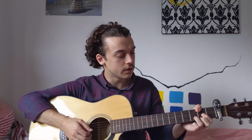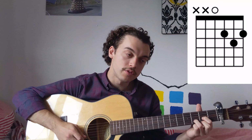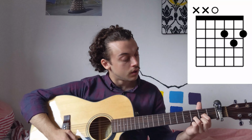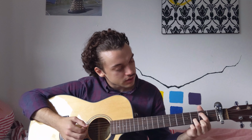So I'll just go through that bit first. The chords you're going to need for this section are just a normal D chord, open D string, 2nd fret on the G string, 3rd fret on the B string, 2nd fret on the high E. Then we're using this chord which I think is going to be an E minor 9, but it's very simple.